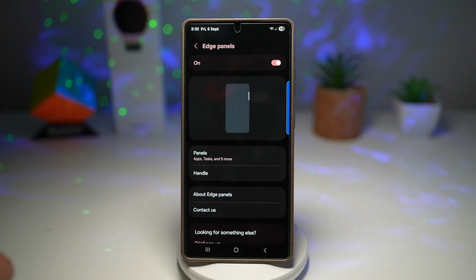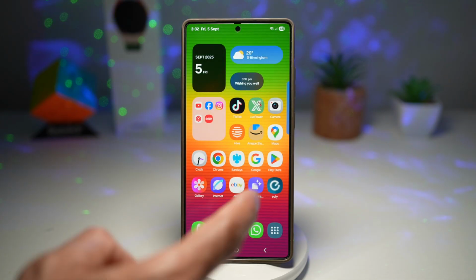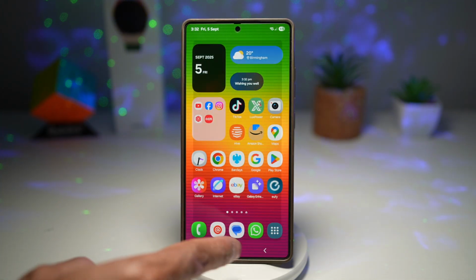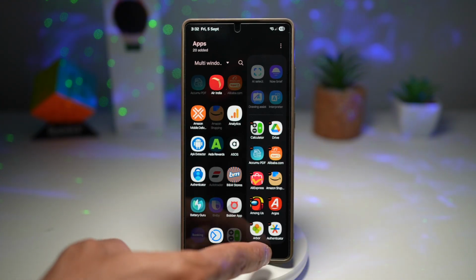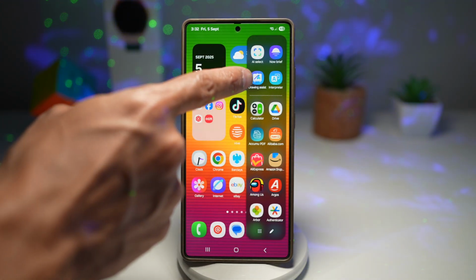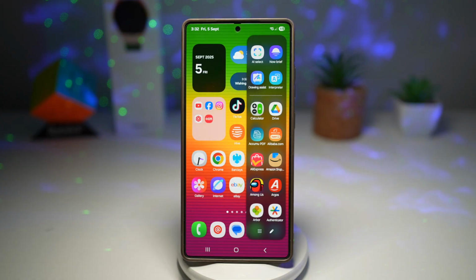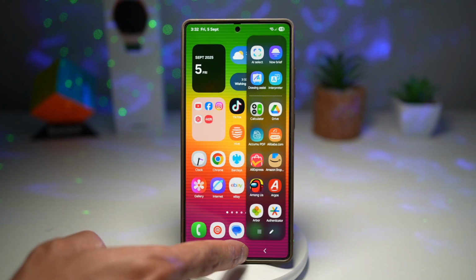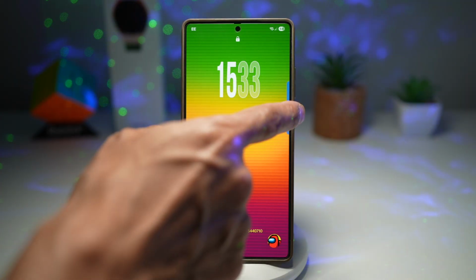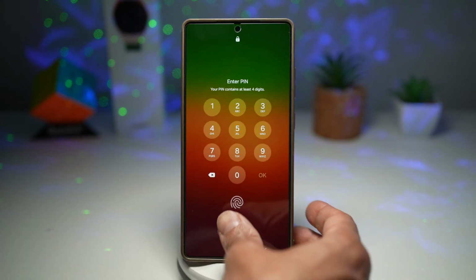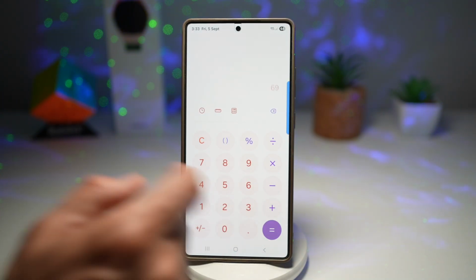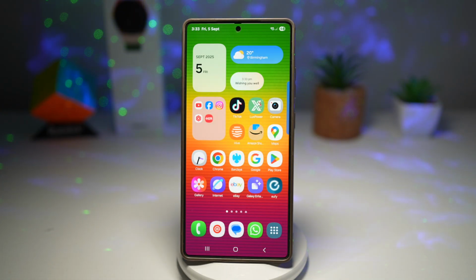Now once that's done, you want to just test it out on your home screen. You can customize this by tapping on the pencil icon and choosing what icons here. So from there, you can choose all these Galaxy AI buttons and your normal apps. Now once that's done, press home, lock your screen, and wake it up. Now you can bring out your Edge panel and use any of those tools. Unlock it, use your tools, and then continue your normal day-to-day life.